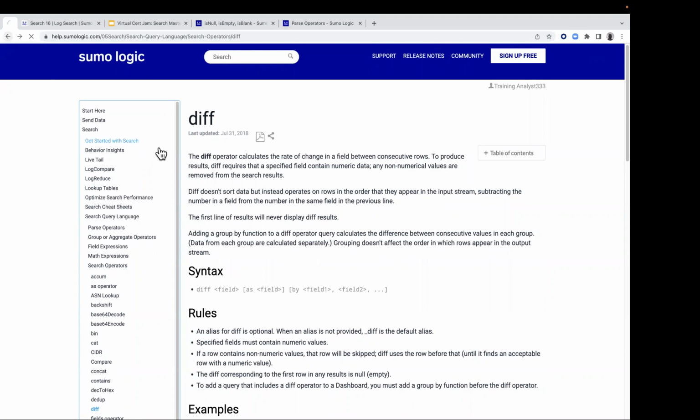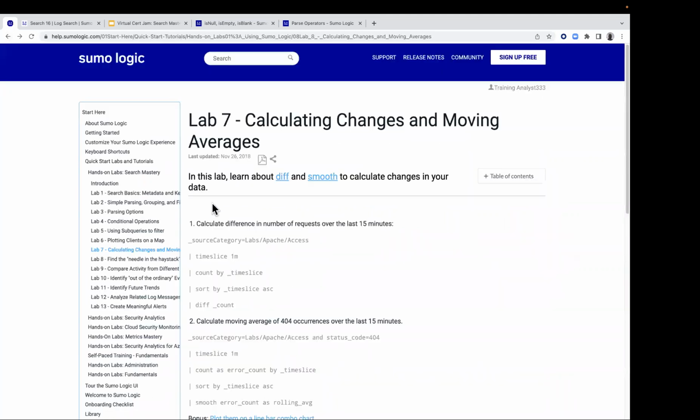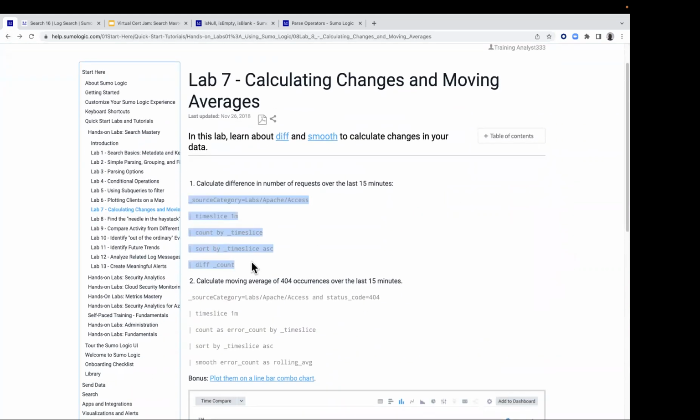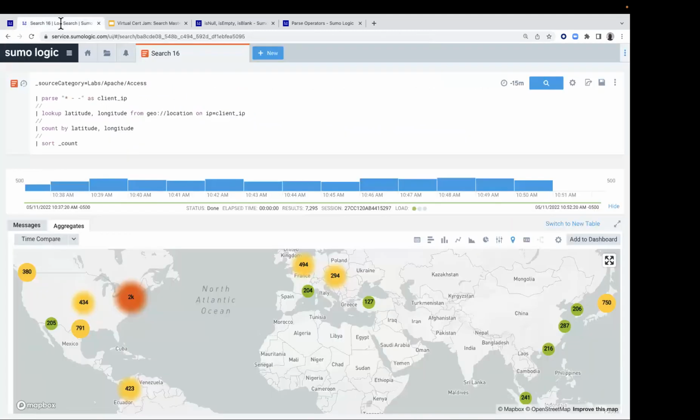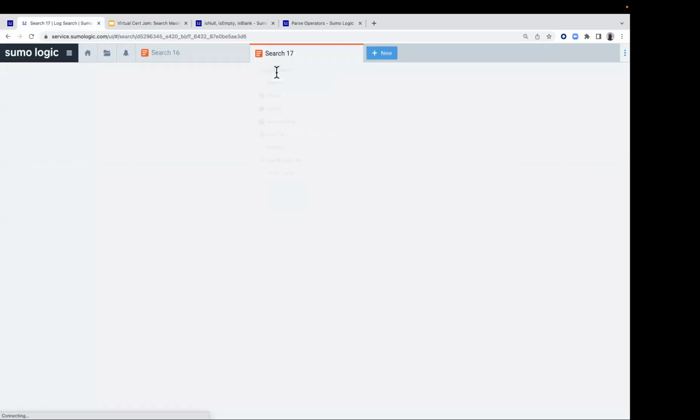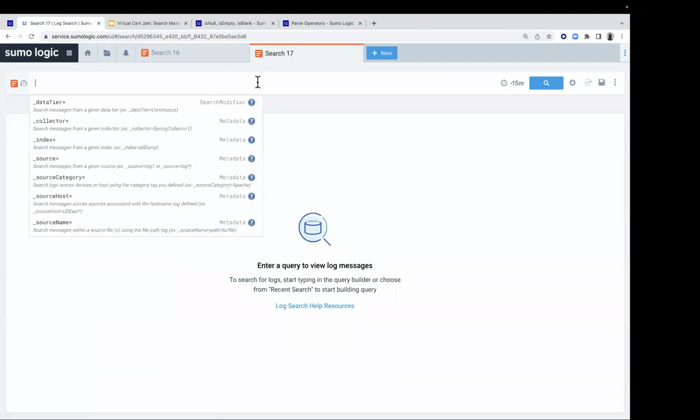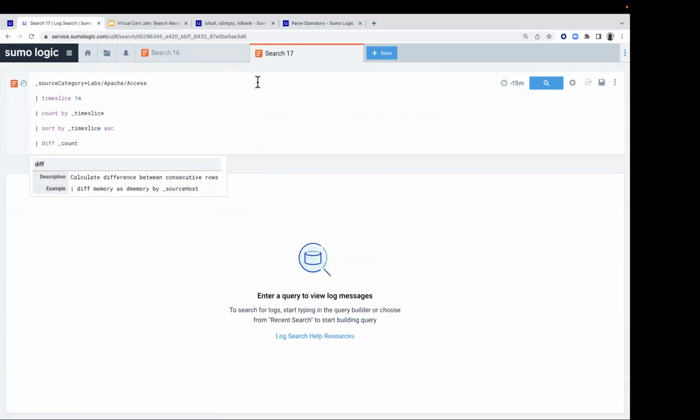Okay, so going back to our lab, let's highlight under number 1, copy, create a new log search, and paste. Okay, now let's go ahead and break this down for a second. I know we haven't done this one in a while. Some of you haven't done the actual time slice.